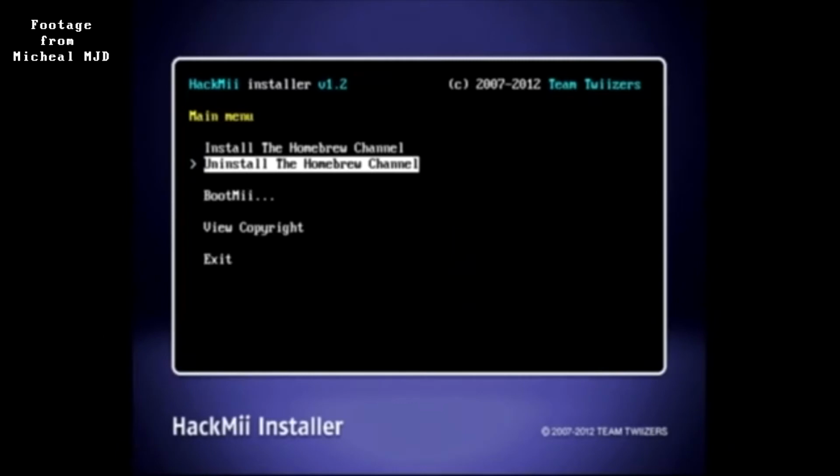Then go to Boot Me and then install Boot Me as an IOS. If you have a later revision, then install Boot Me as a boot2, but I don't do this because it will come up every single time you turn on the console, and that's annoying for me. And plus, if we install Preloader, it doesn't really matter. Then follow the on-screen instructions to get back to the Homebrew Channel.